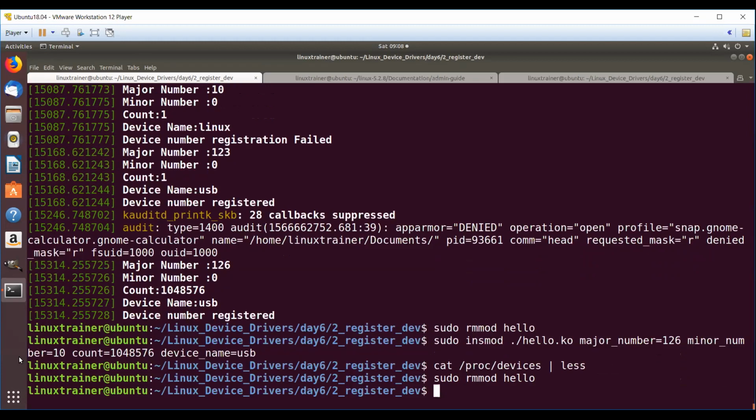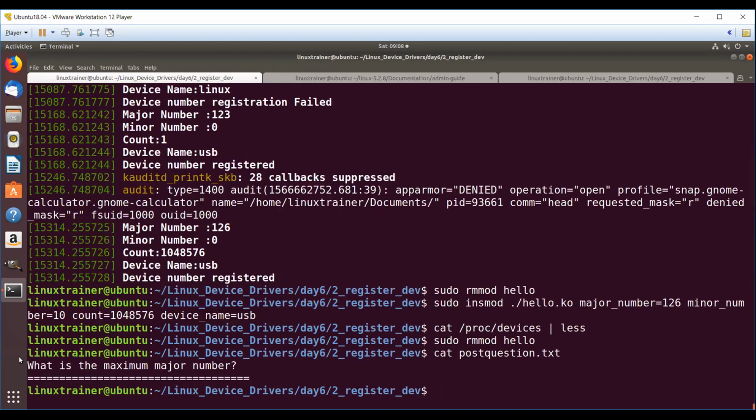What is the maximum major number which we can have? We know the major number is 12 bits, so 4096.